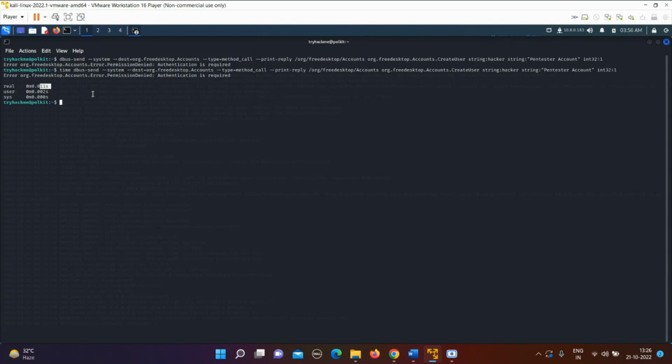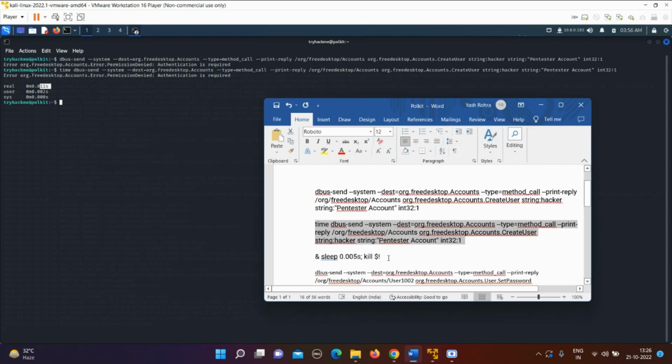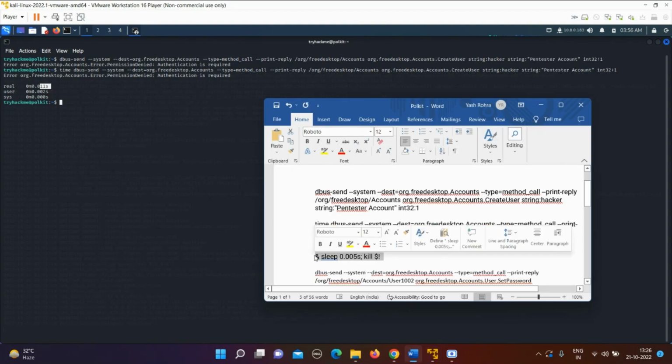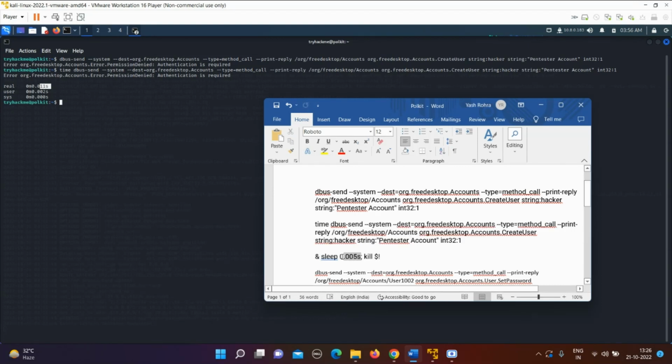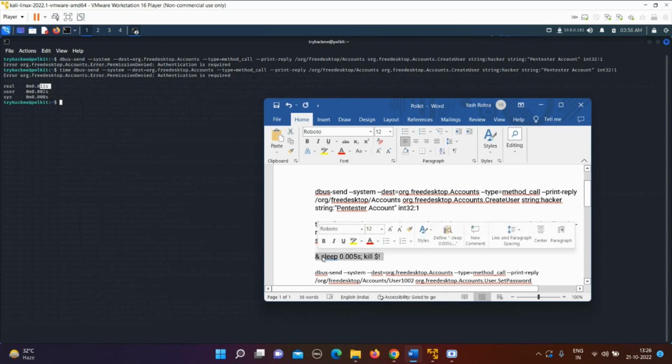The vulnerability is triggered by killing the dbus-send command before it's finished. So I'm going to do that by adding this bit at the end of the first command. So this will kill the command after 5 milliseconds. So let's try that.